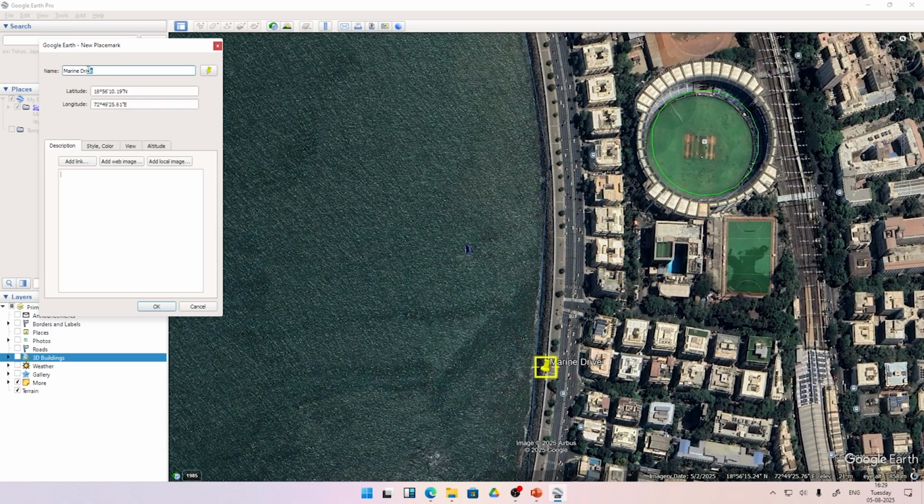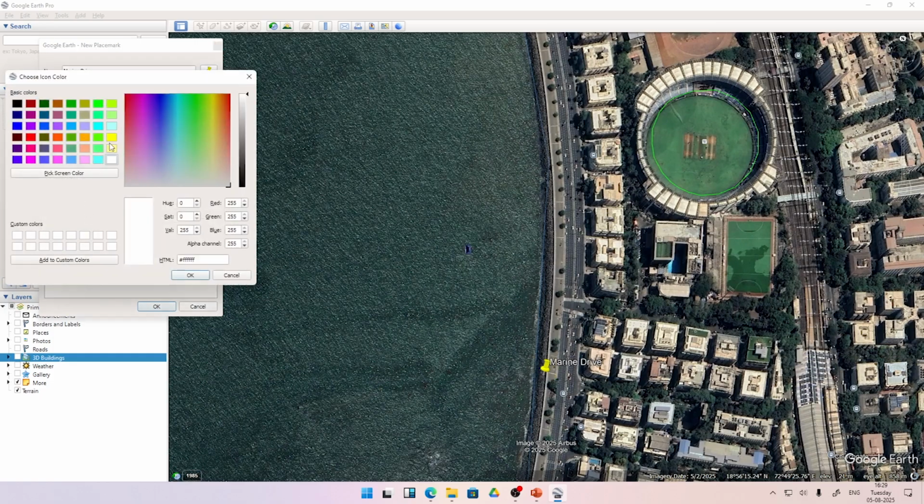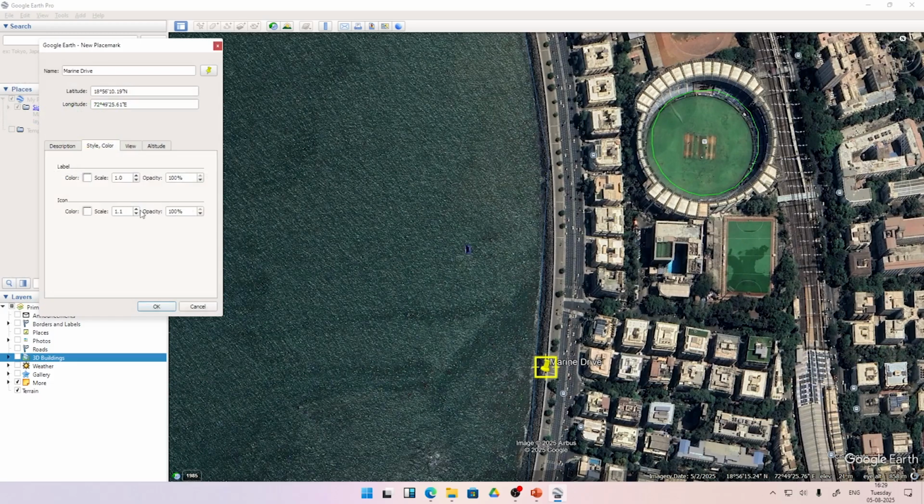And here you can see this name, right? You will give the name here, and whatever description you want to give, we can give the description here as well. And here next to the description tab, we can see the style and color, right? We will go to this tab. So whatever color we want to give, we will select it from here. And the scale, if you want to increase the opacity or decrease it, we will do it from here.